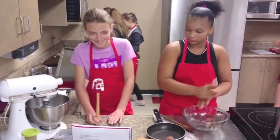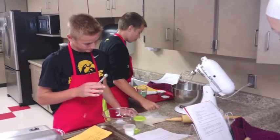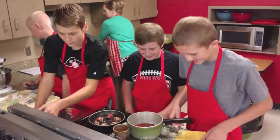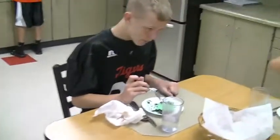In sewing, we make a pair of pajama pants, and you get to choose your second project, and you get to embroider. So there's a lot more choices in 8th grade when it comes to sewing and cooking a little bit. We also do a small unit on healthy relationships, talking about healthy relationships and unhealthy relationships. So 8th grade is a lot of fun. We keep building on what you've already learned in 7th grade, and you get to eat and you get to sew.